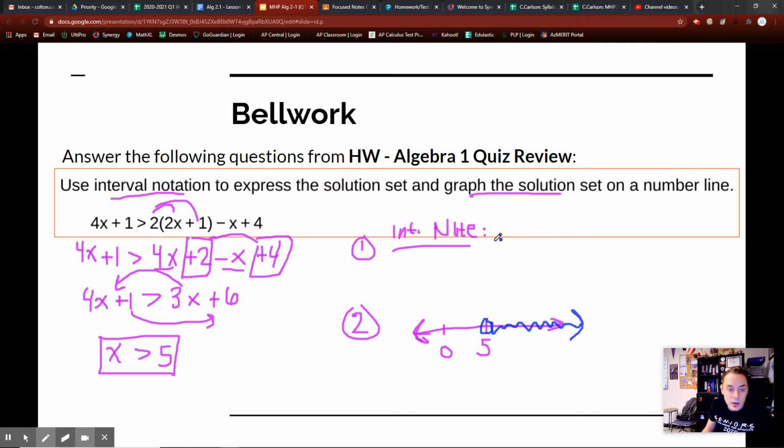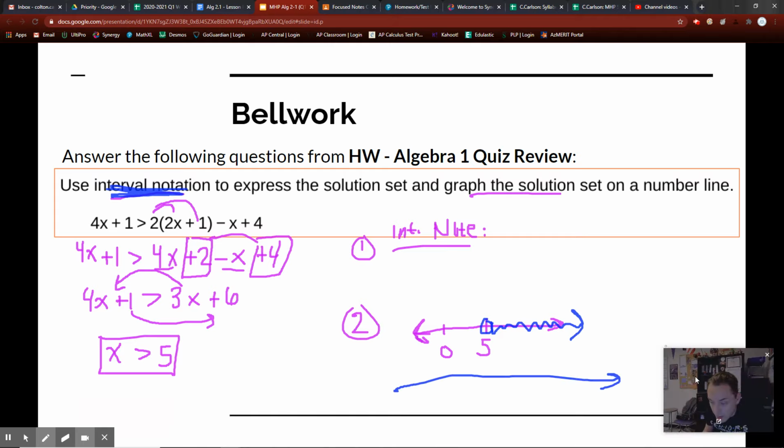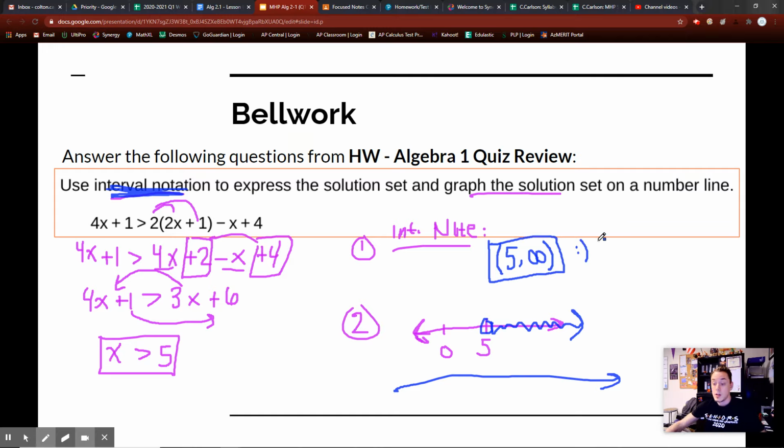So what is my interval notation? Well, where does the graph exist? If I read it left to right, what's going on? Well, it starts at 5, so I want to put a 5 there, and it goes all the way to positive infinity. Now, we already know parentheses go on the positive infinity because you can't technically equal infinity. Always parentheses on infinities. But we also have a parenthesis on the 5 as well because it's not equal to. So that is my final answer.